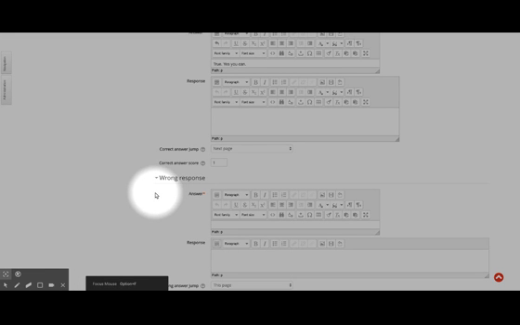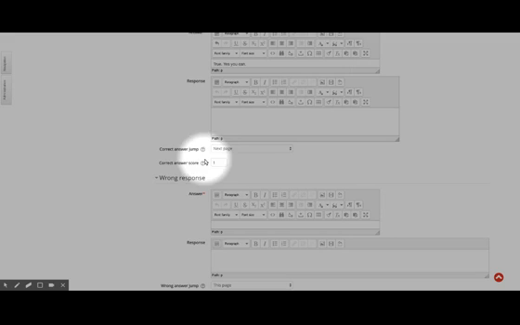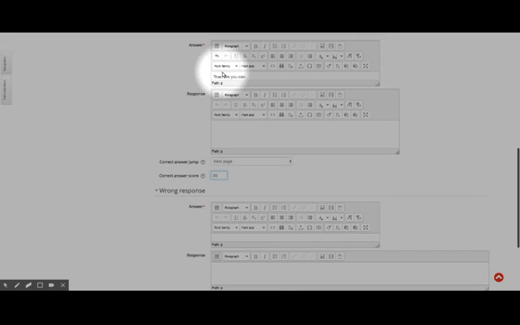This is the difference between these two screens. The correct answer score here is 1. So we get 1 point. We could also give 10 points or 50 points. Let's give 50 points because we only have 2 questions. And when the correct answer is given, we will go to the next page, which means the question is done. We could also enter a response here, but the answer is the only thing we must do because of the red star, as you see.